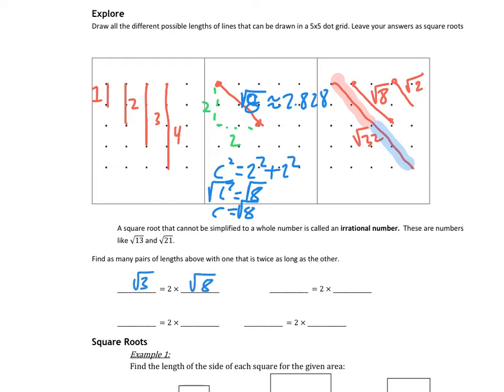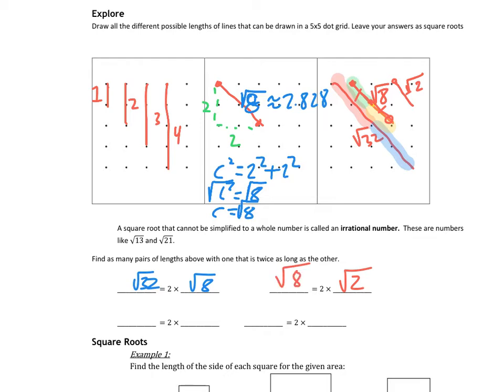Well, you might also notice that this square root of 2 here, that's at a 45-degree angle, down 1 over 1. That's the same length as this line segment right there, and this one right here also. So this square root of 8 is made up of 2 of these square roots of 2. There's one of them there, and there's one of them there. So those lengths are the same. That means 2 times the square root of 2, I don't know what the square root of 2 is, but if I have 2 of them, I have the square root of 8.